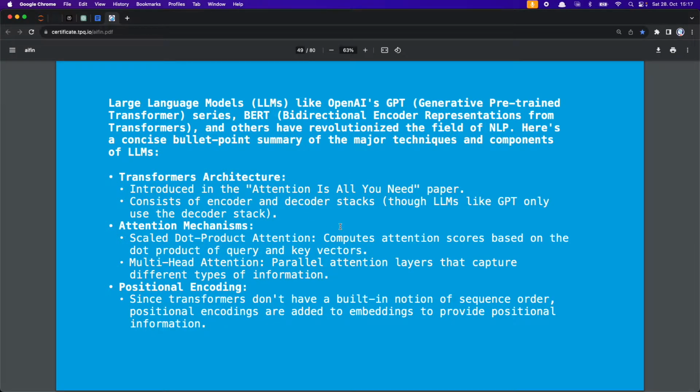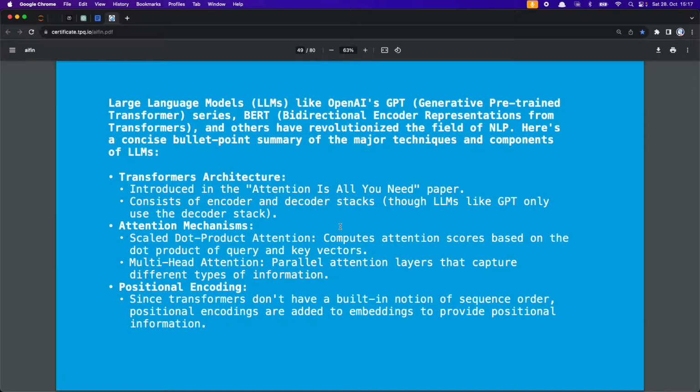Paper consists of encoder and decoder stacks, though LLMs like GPT only use the decoder stack. Attention mechanism, scaled dot product attention, computes attention score based on the dot product of query and key vectors. We come to that. With regard to the examples, multi-head extension, parallel attention layers that capture different types of information with regard to the text.